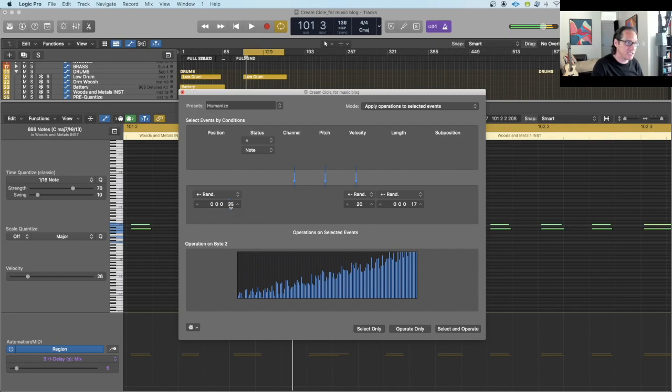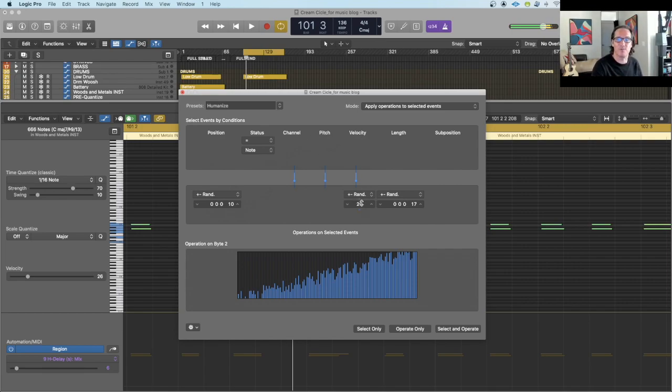So you can randomize the position. Probably the most important thing to randomize within a percussion performance. The lower numbers, again, start with the lowest number you can get. Don't go too crazy at first. If you start playing around with this and you're moving things completely around your performance, it's not even going to sound the same anymore, right? It's going to be just random notes. So be conservative, start small, a nice low amount, and it's literally just going to randomize the positions of the notes you played. Pitch is not relevant in percussion, at least in this case, but you could randomize that.